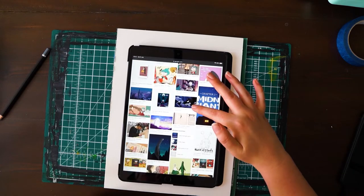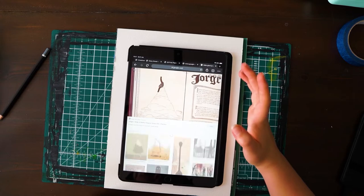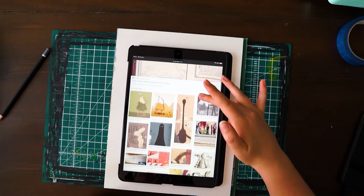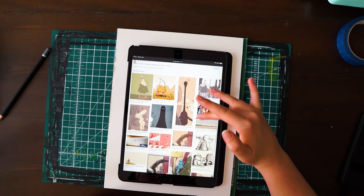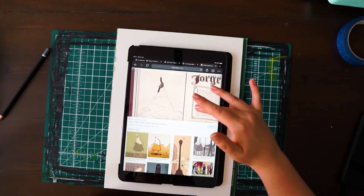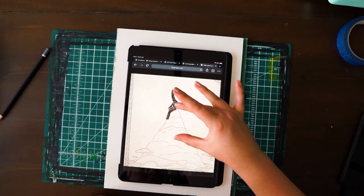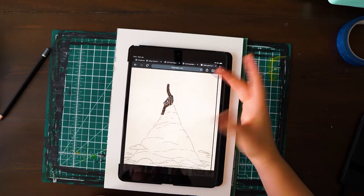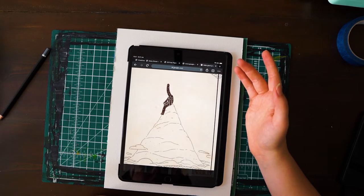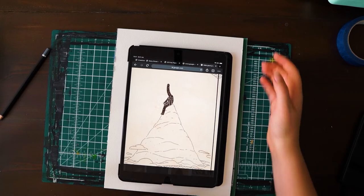At first I thought I could do one of him maybe holding Hilda in his hand because he's that giant, but I found this picture of him that is actually shown in a book. Hilda finds a book about giants and it has a little illustration in it, and I thought I really liked him sat on top of the mountain looking at the sky. So that is the image I chose.